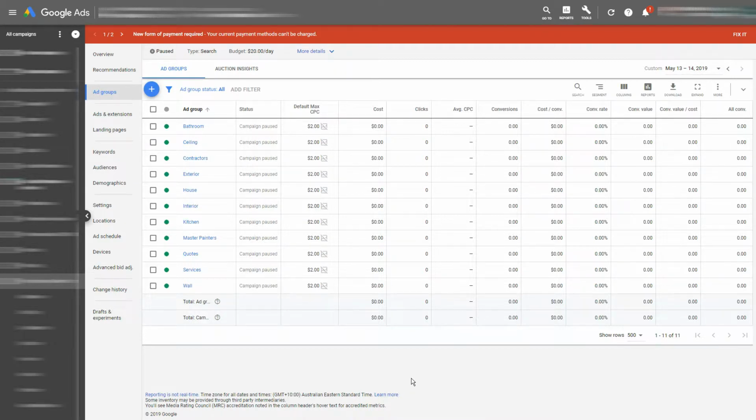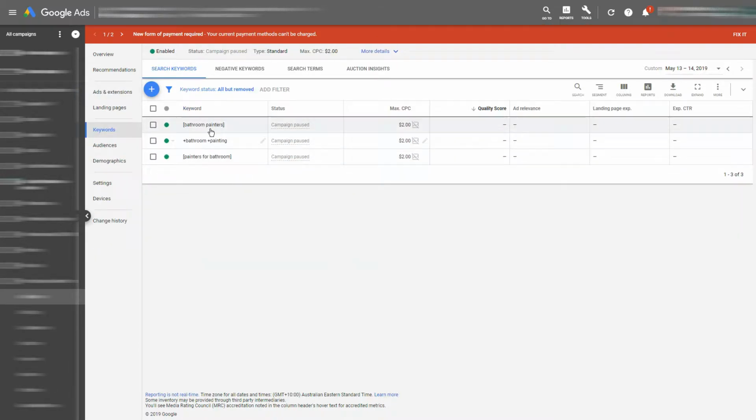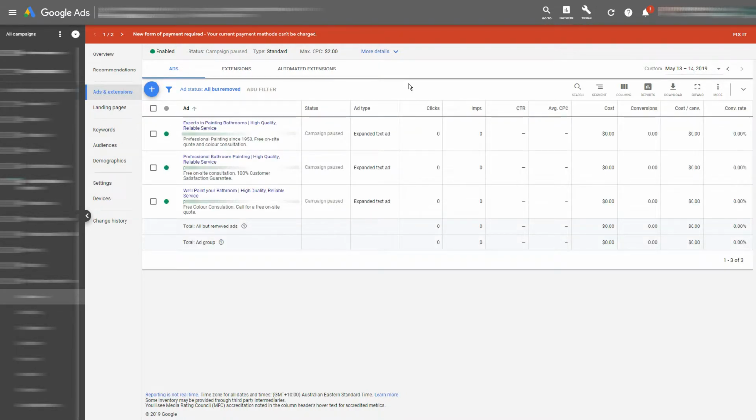This is an old account, not my account, totally inactive. It's for a painter, and they basically just had it broken up into these different elements for painting. So it's focusing around the keyword of painting. For example, here they've got bathroom. If you click on bathroom, we've got bathroom painters, bathroom painting, painters of bathroom. So that basically insinuates that somebody is looking at getting their bathroom painted. To check that that is actually relevant, you would just check back to the ads, have a look at the ad, and you can see it says experts in painting bathrooms. It's the first headline that you see.